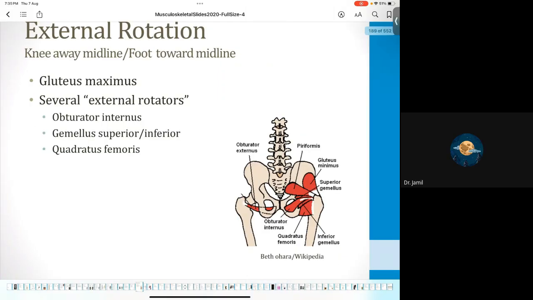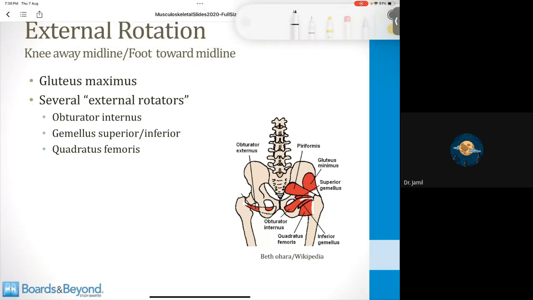External rotation. What is external rotation? You guys know external rotation, right? If you are just moving the leg, externally rotating it. Which muscles are involved in external rotation? Gluteus maximus and obturator internus. You have a canal which is known as the obturator canal. Remember it. This is your obturator canal. The obturator internus muscle basically moves through that obturator canal, and it would lead to external rotation.